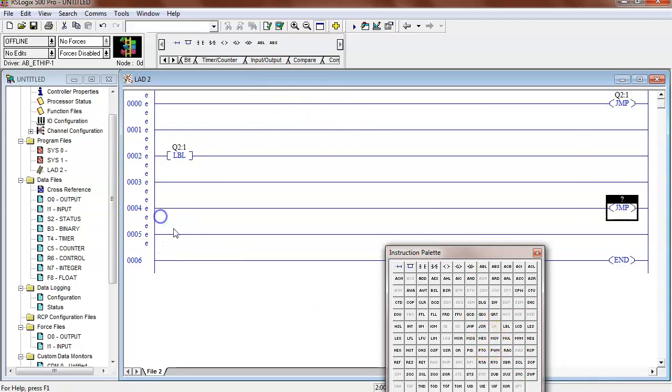You could do that for multiple rungs, so you only have to do it where the label is. The jump is the start of the jump. The label is where it goes to. The actual term is jump to label. So it's a pair. You can't use a jump without a label, right?